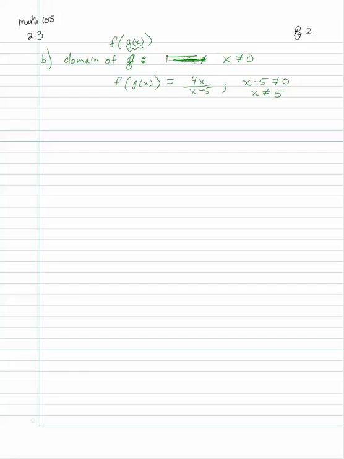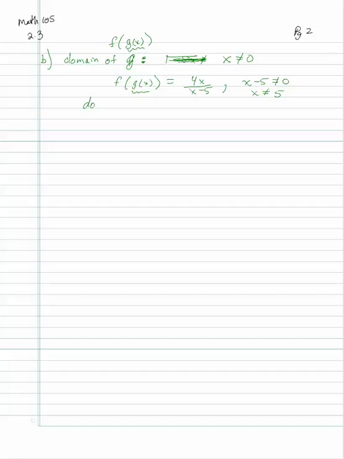So you got to consider the final result, and you got to consider the inside function, what's not allowed. So for g, if x was 0, I can't even begin the process. And also in the final result, f of g of x, x cannot be 5 either. Okay, so we got to throw out both of those things. So g of x is, remember, 1 over x. So x cannot equal 0, because if you have a fraction, the denominator is not allowed to be 0. And then in the final result, the denominator is x minus 5, so that can't equal 0. So you got to throw out 5 also.